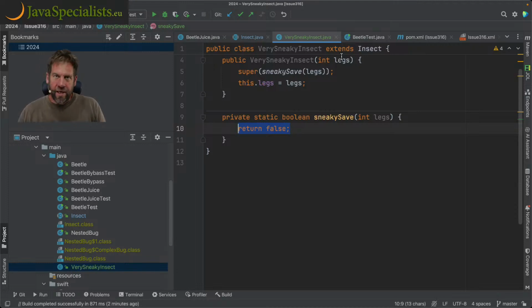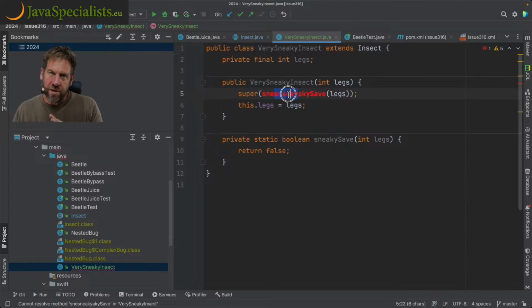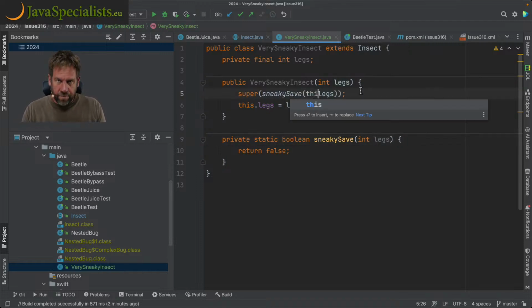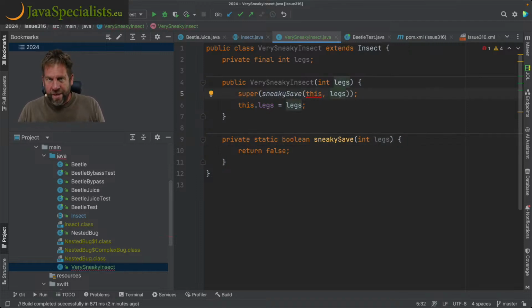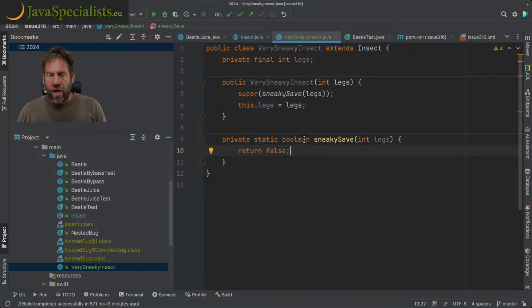And then inside here, what I'm saying is you can actually call methods before calling the superclass. But they've got to be static methods, and you don't have access to this. So it's the same problem as before. So you can't, for example, say this.x. That's not accessible until the superclass constructor has been called. And then here, what you could do is try and save the legs in some way, which I'll show you how to do in a moment. But for now, let's just keep this as it is.